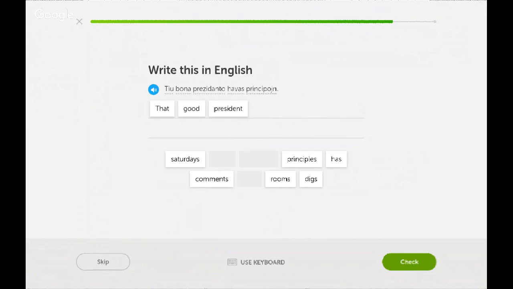One comment I'll make on this sentence. Tiu bona presidanto. Within the Duolingo course, I think it's good advice that whenever you see tiu, to always select that or type that. And if you see chi tiu or tiu chi, to always type this. In practice, when there's only one thing, it doesn't really make a big difference. If I'm in the room with the president and I point at him, I say that president has principles, or this president has principles, the meaning is exactly the same. So in practice, there's a little more freedom between tiu and chi tiu. And a lot of times, it's just not necessary to say chi, even if you would in English say this, just a little. But within the course, I think that's probably a safe thing to do since you're translating.